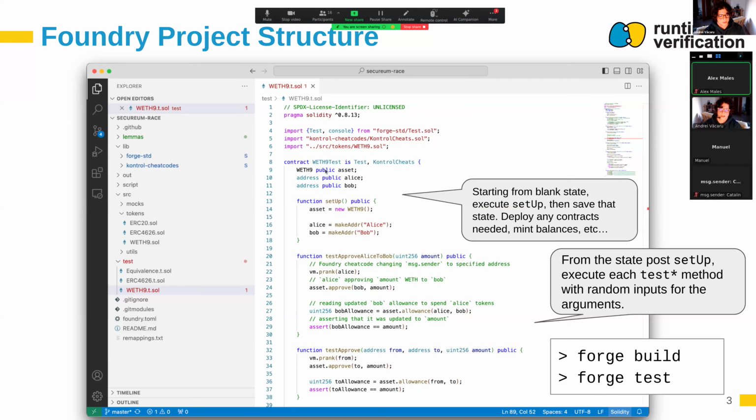And all of these test frameworks have this setup function, which is basically the first step before you execute a test. You run the setup function, and then you make some kind of snapshot. And then on top of that snapshot, you can execute each test that you have in your test contract. So in this example, we would initialize the contract, and then we would generate two addresses. And then whenever we want to execute a further test, these Alice and Bob and the address of the wrapped ether contract will be the ones generated in the setup function.